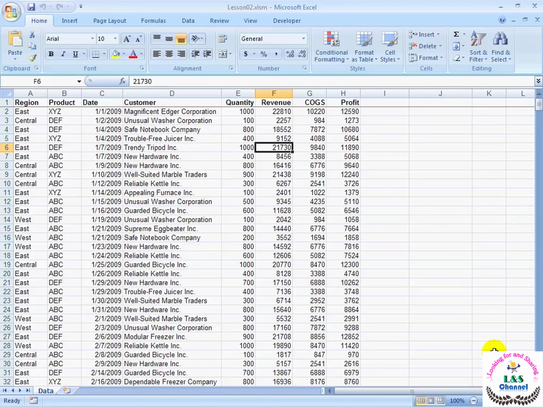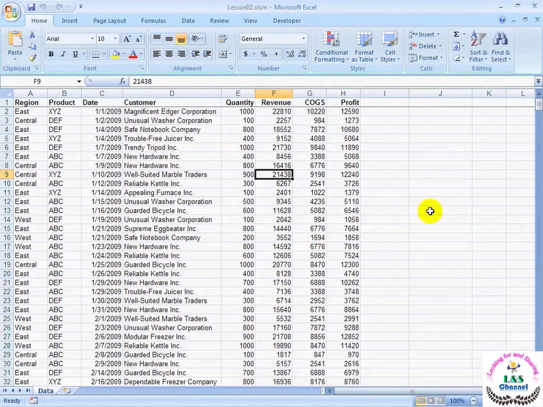So macros are good when you have to automate a series of tasks. Maybe you have 4 or 5 steps and you'd like to reduce those 4 or 5 steps down to a single keystroke. For example, I was doing a seminar in Chicago and someone there said, hey, look, we have this situation where we have to choose cells that we're going to audit. We have to mark these records for audit.